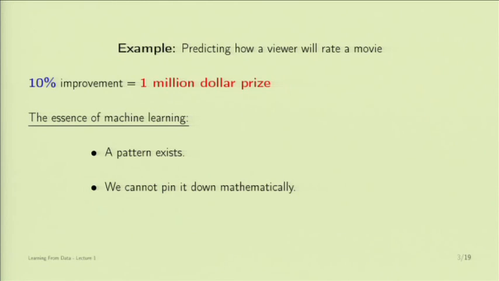There is a missing component which is very important. If you don't have it, you are out of luck. We have to have data — we are learning from data. So if someone knocks on my door with an interesting machine learning application and tells me how exciting it is and how much money they would make, the first question I ask is: what data do you have? If you have data, we are in business. If you don't, you are out of luck. If you have these three components, you are ready to apply machine learning.